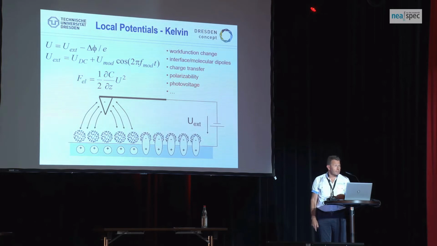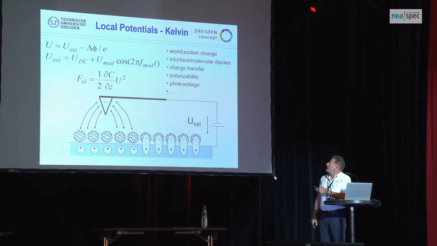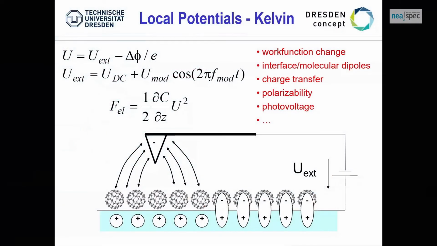You don't know about that. You don't care about it, in fact, because mostly we're not compensating for that. There are many, many other influences. This work function is one of the major ones that is always there. So we need to compensate for that. There can be interface dipoles, like shown here for these kind of buckyballs. There can be charge transfer. There can be polarizability. You shine lasers on it, and this means you're going to create photovoltages, dipoles. And this all impacts, basically, your fundamental excitation.